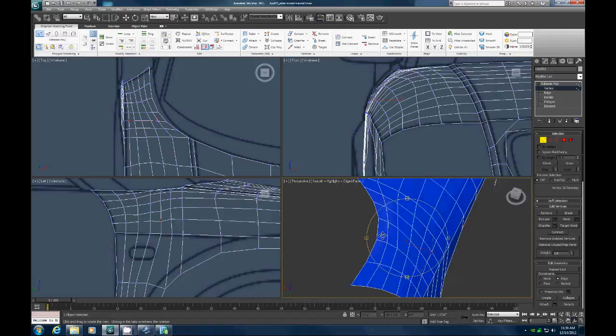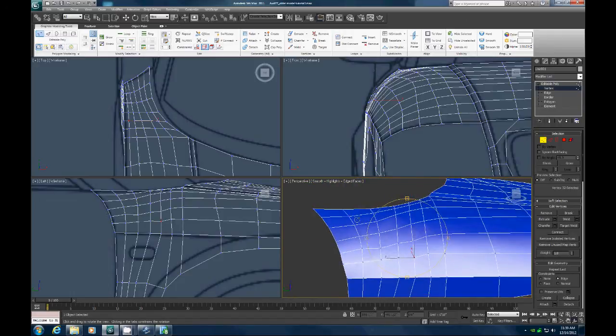So, although it's a little tedious, that's the reason why I'm not going to spend forever on this, because I do want to continue on with other portions. But I did want to show you how to kind of begin this process of looking in all the different views, getting a good idea where there might be some problems, and then start to straighten those out so that you have a cleaner model.